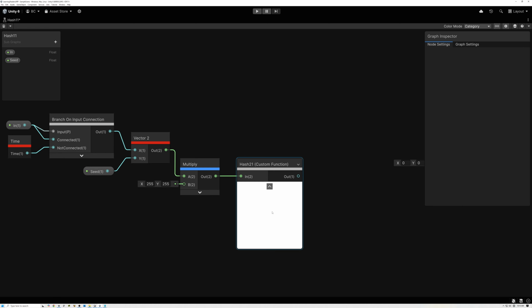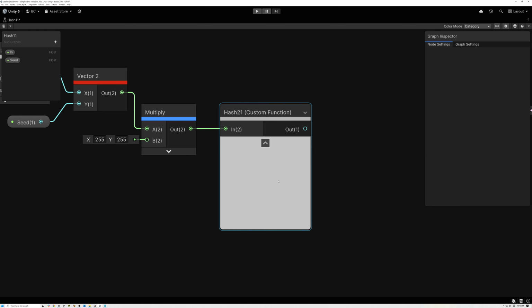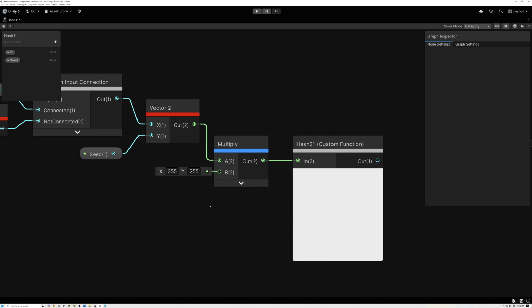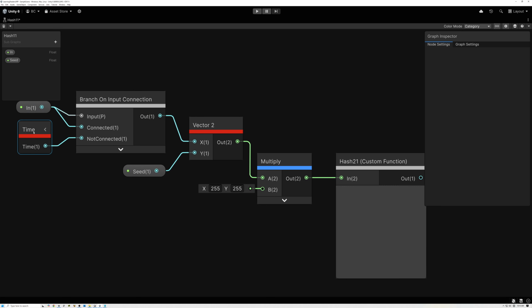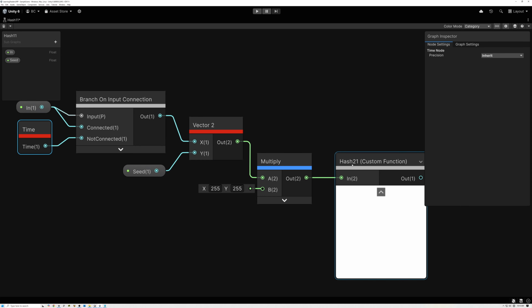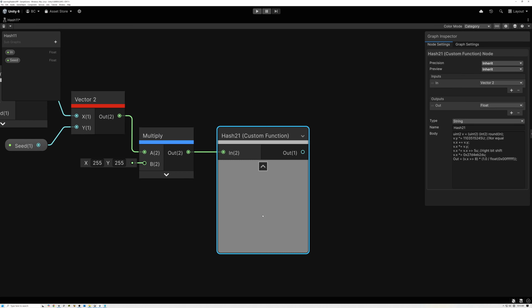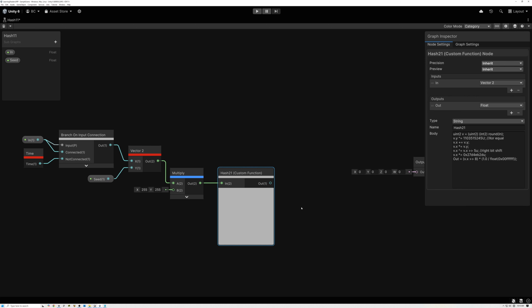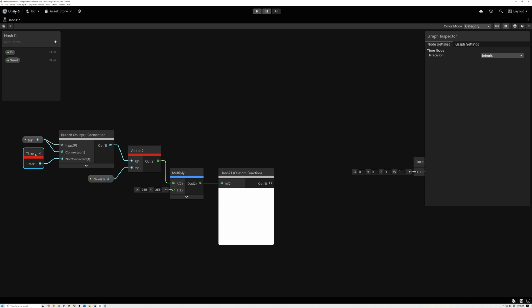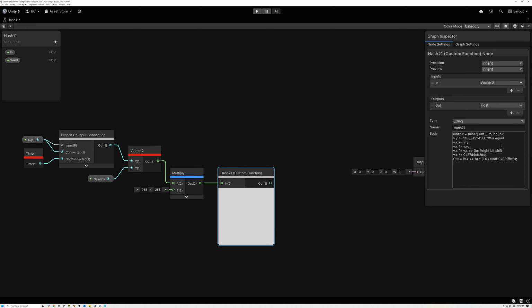All right, and what you can see here, I don't know what the YouTube compression is going to do to this, and I hope people don't have problems with seizures, but basically we're passing in our time, and for every increment of time, it's giving us a different random value. Now time is just our default value. We can pass in anything we want to this, but it's just to illustrate that we get lots of different random numbers out of that custom function that we created.